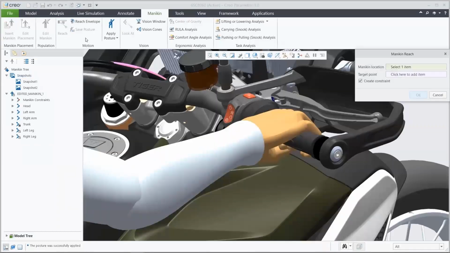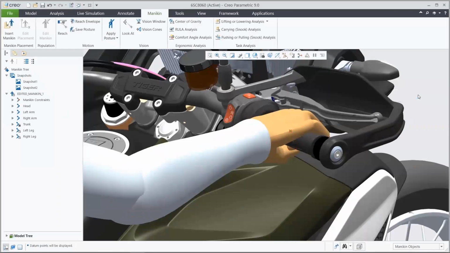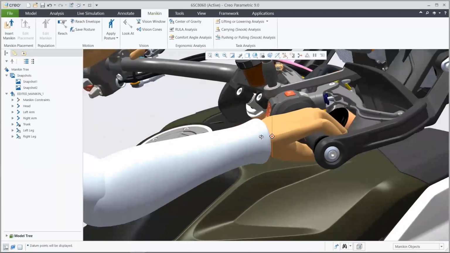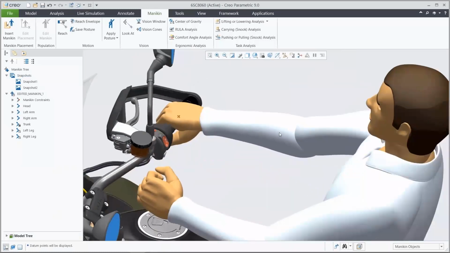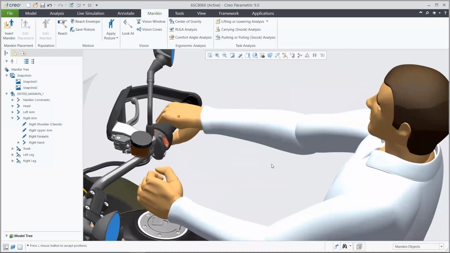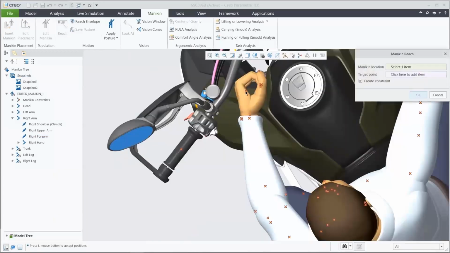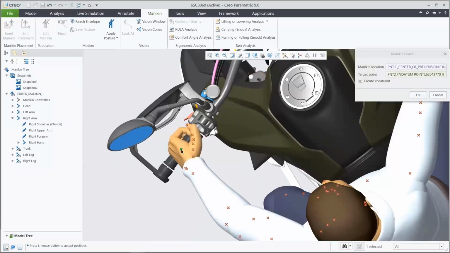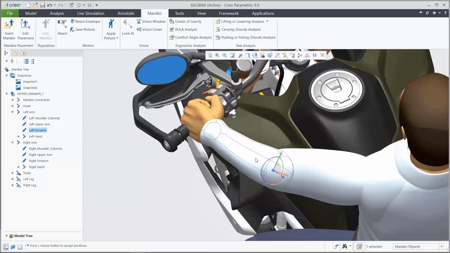We also want to make sure that the reach works out so our user can reach what they need to. Like I mentioned, another new functionality that we have in that reach feature is the fact that if your mannequin is unable to reach, it'll put the arm out as far as possible. You can see exactly how close you are. And if you can't reach, you can see exactly what that distance is. In my case, it seems to be working pretty well. We can keep working. And we can also see our new dragger functionality in the arm there. It makes it very easy to adjust, make sure that it's comfortable.